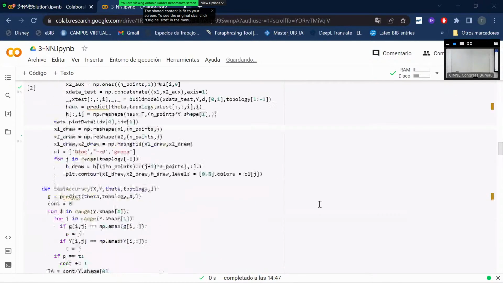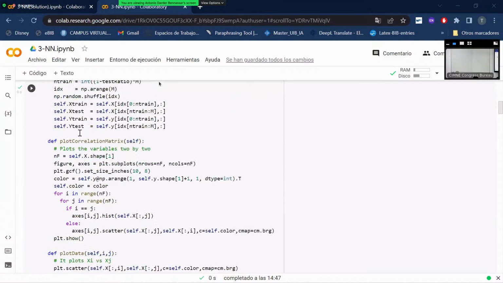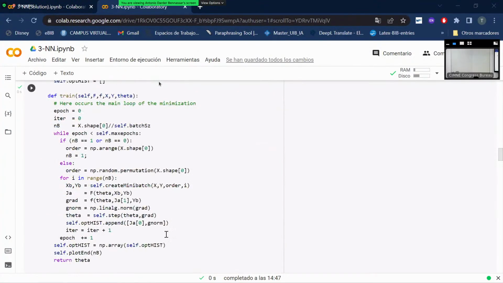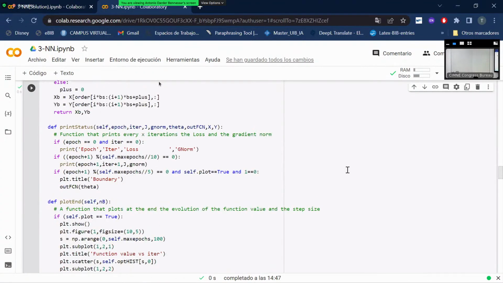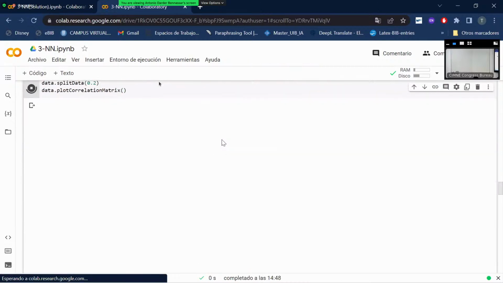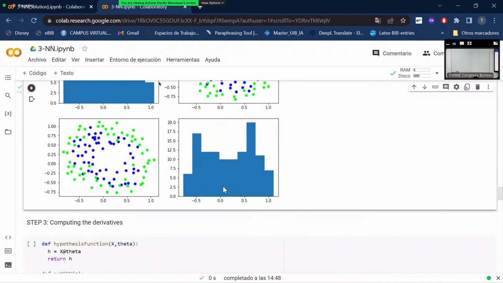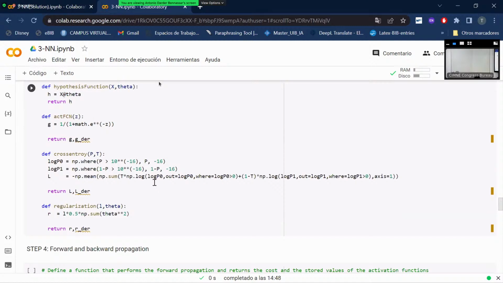Okay, you see now. So I just said that we run the first cells, which are the same as yesterday and the other day: the gradient descent that we coded with the step update and the while loop. And we can run this cell, so we see the data is the same as yesterday.